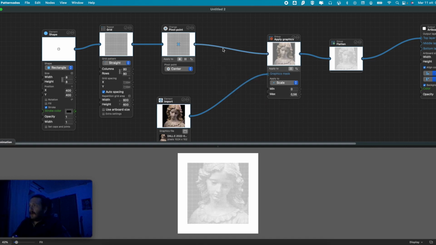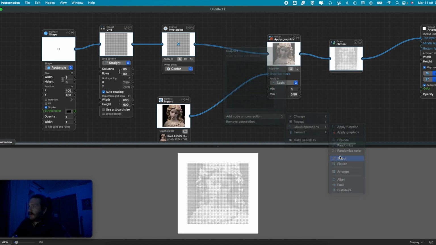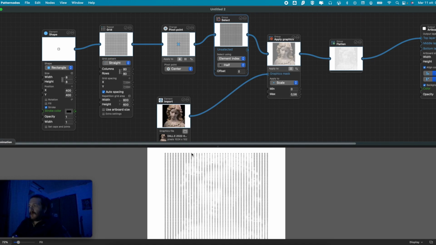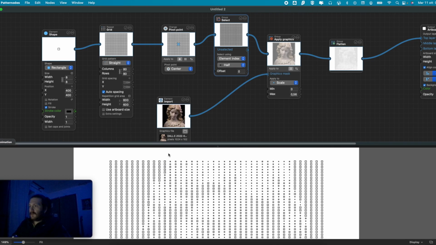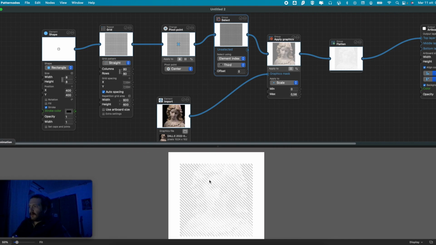As I was saying, another cool node that we can apply to render just a portion or some elements of our pattern is Select. In fact, this will select our elements and just render what we say in this window. So in this case, we'll render just half of our grid, or a third of the squares of our grid.